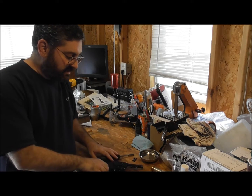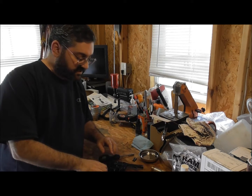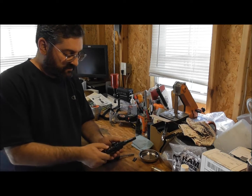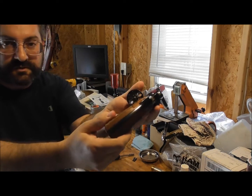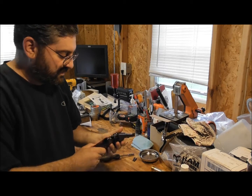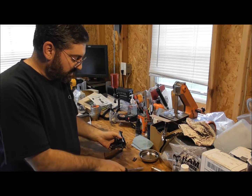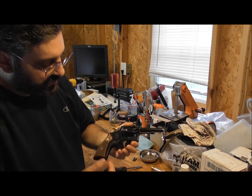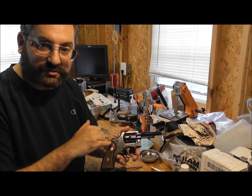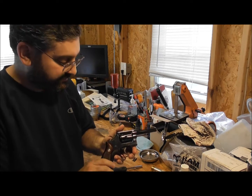So the first step in taking the side plate off and removing the cylinder from the gun for cleaning and maintenance is obviously, again, make sure the gun's unloaded. You can see that there's no ammunition in there. Safe to close. On this gun, we're going to need to remove 3 screws from the side plate. There's one here, and then there's one covered up by the top of the grip. So the first thing we need to do is remove the grip panels.